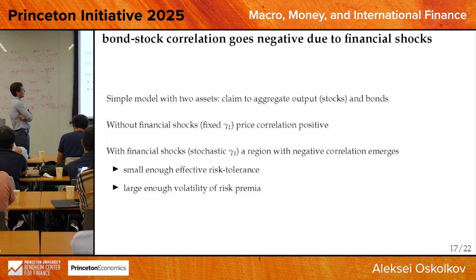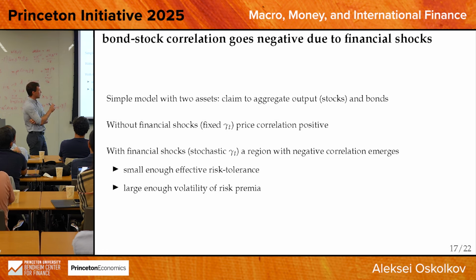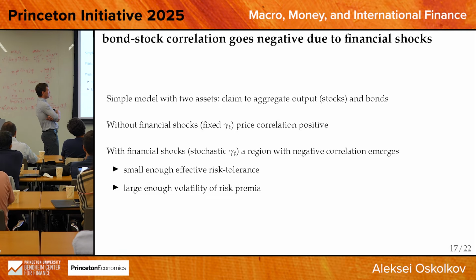So what we can show is that in this economy with 1 representative agent, when there's a claim to aggregate output, which is stock market, and a bond that pays you stable coupons with no default, if there's no shocks to gamma, then the correlation between stock and bond returns is going to be positive. I mean, conditional correlation. But then once you turn up the gamma shocks, they're going to introduce shocks to risk premia that the bonds pay over the stocks. And you can get regions in the state space where the correlation is negative. And the size of this region depends on how strong the gamma shocks is. And then it's relatively easy to solve in this model for everything in this economy.